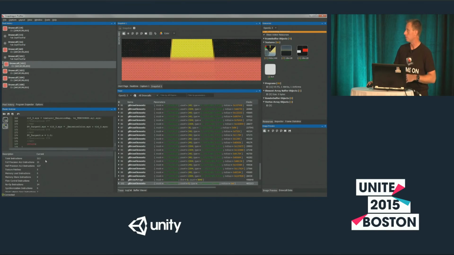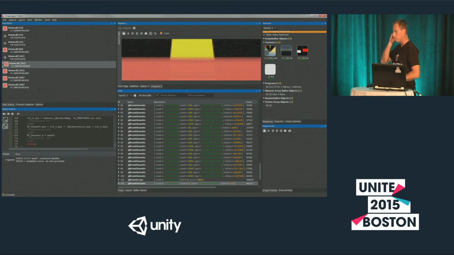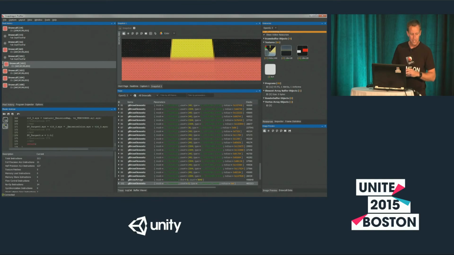One thing I did forget to mention on the shaders too is down here we have the shader statistics. As I type, you can see the net result of the compiler. So I guess maybe, no, that was not going to work. Anybody remember what that was? There we go. You can actually see the net results of the shader statistics. So as you optimize your shaders, you can see, am I taking fewer instructions, more instructions, and so on.